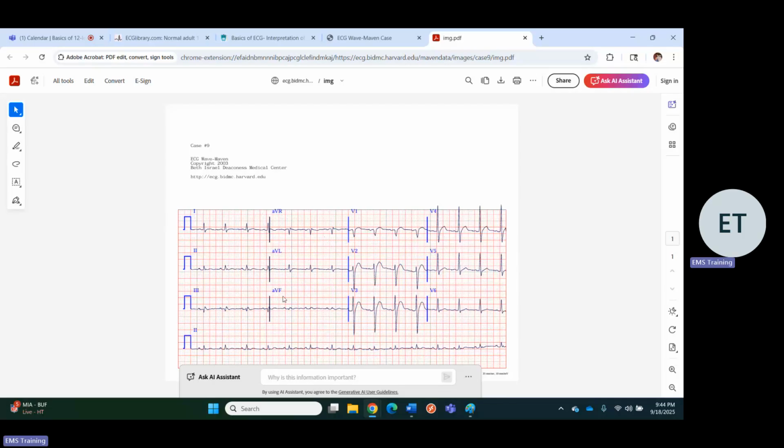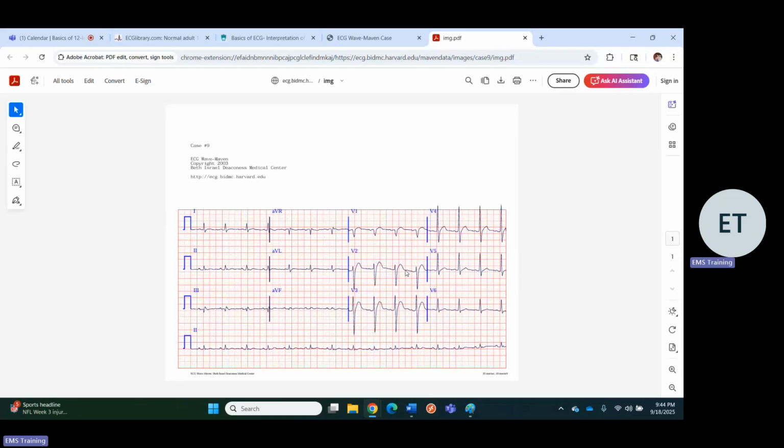There's poor gain. I remember I said I was going to mention gain more because I didn't do it last time. Low voltage amplitude here. We've mentioned some of the reasons for it already. I don't really know what would cause a coved shape. I mean, the ST segment's almost not even there. I don't even know how to identify the J point here. Maybe it's there. This is a very bizarre-looking T wave. I would actually say bizarre-appearing T wave in the anterior, anterior septal area.